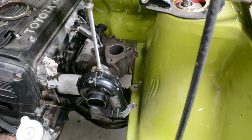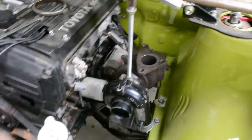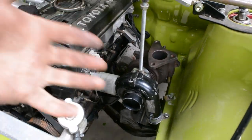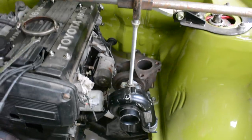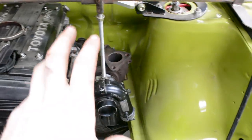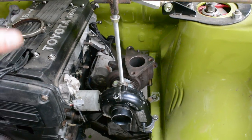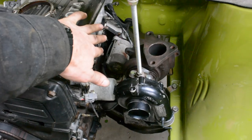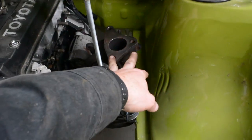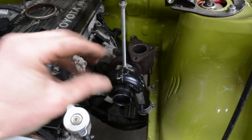So in the past I've tried, you know, blocks of wood and things to support turbos, and it's just an absolute mission. So I made this up, and it really just allows you to get the turbo exactly where you want it, compare parts, make sure piping's going to clear, oil feeds, oil drains, exhaust, everything, and then orientate the covers where you want. And then once I've done that, then I can make a jig to hold the exhaust manifold flange, and then the turbine manifold flange.